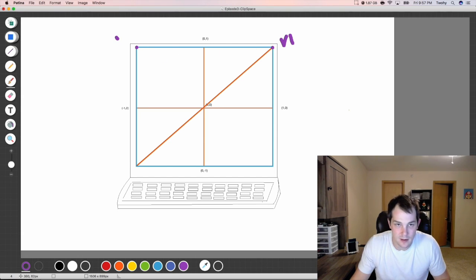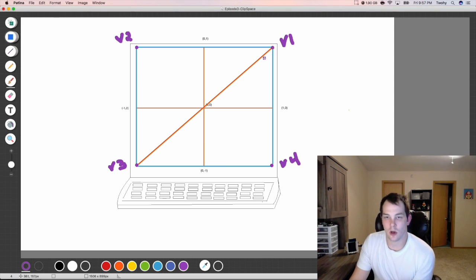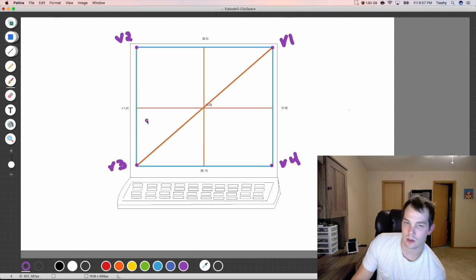This one right here is V2. Then V3 will complete the first triangle, because we get that triangle on the top. Remember I said everything's made of triangles, so we'll draw this triangle, and then we'll go V1 to V3 to V4. So instead of drawing one triangle, we're going to draw two triangles.